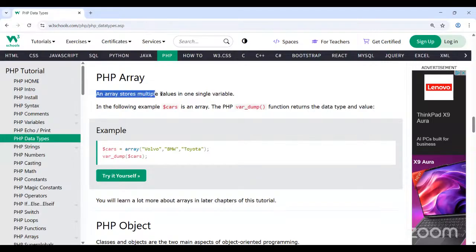An array stores multiple values in one single variable. In the following example, this variable is an array, and the var_dump function returns the data type and value. So what is the job of this function? This function returns the data type and value of the particular variable.